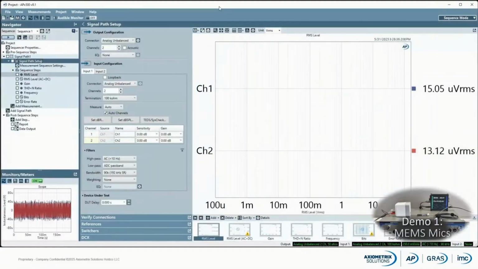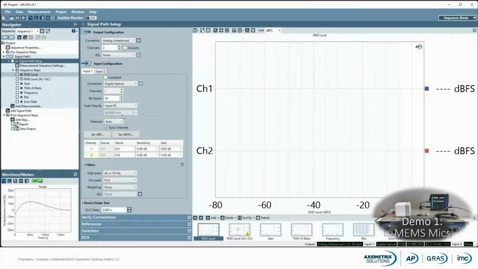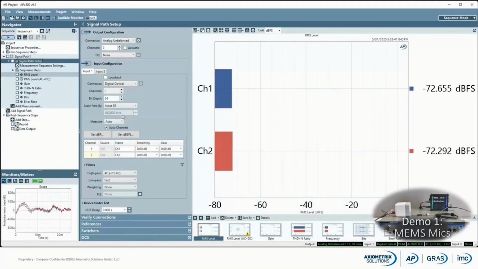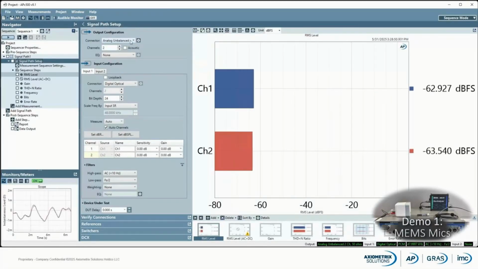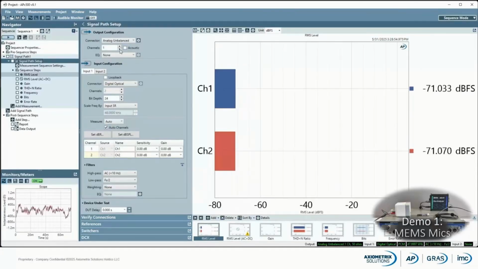From here, I'll tell my audio analyzer to measure on its SpeedIF optical interface, as well as to output on the first analog unbalanced output channel. And I have that channel connected up to my loudspeaker.